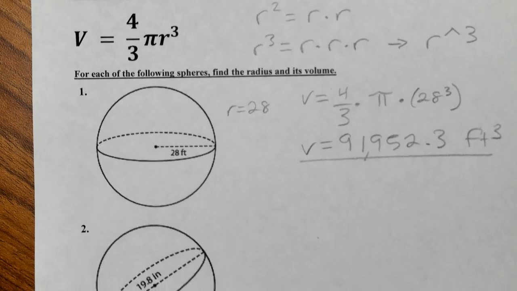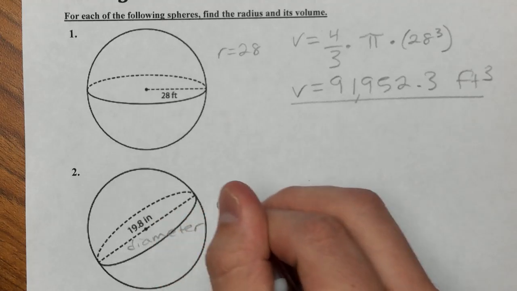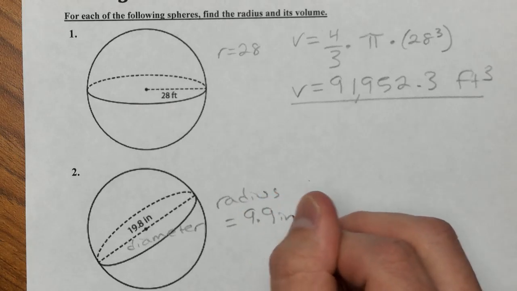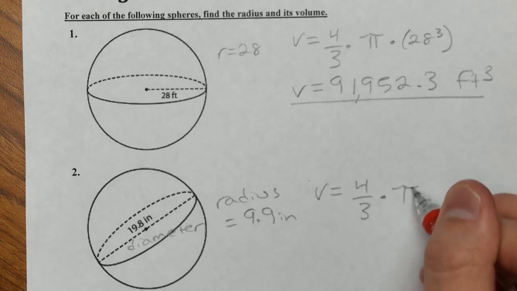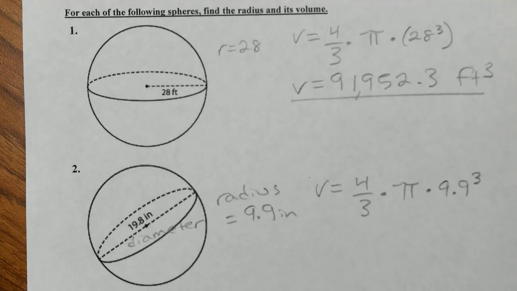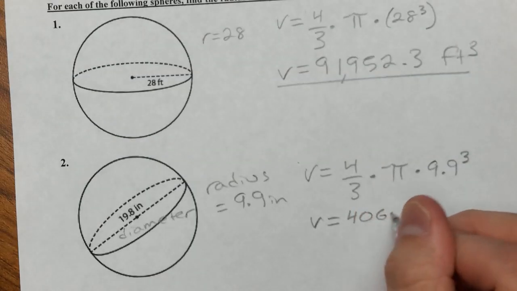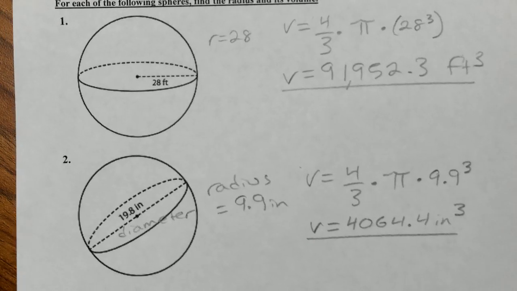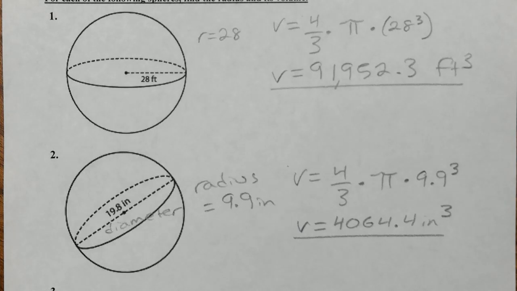Right, if I take a look at my next shape here, I have a diameter that has been given to me, and I need radius. So if I want to find half of that number, my radius is going to be just 9.9 inches for this question. Okay, so volume is equal to 4 divided by 3 times pi times my radius cubed. So I'm going to do 9.9 raised to the power of 3. Straight up plug and chug all of these numbers into our calculator. This is a very easy day of notes because all I'm doing is plugging all of these numbers straight into my calculator. The only tricky thing is what just happened, right? If they give me a diameter, I need to use the number for the radius.